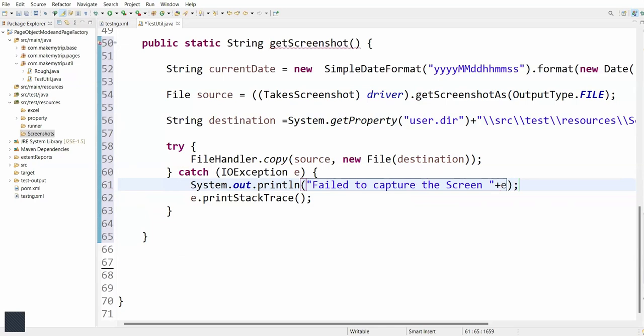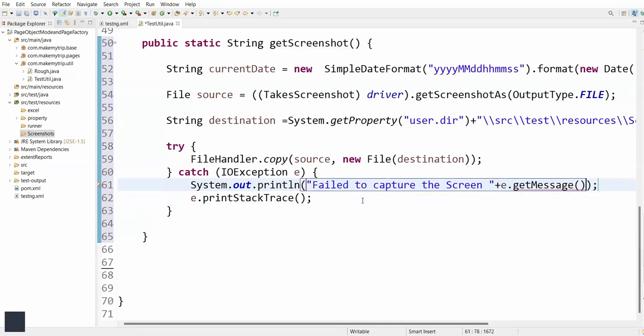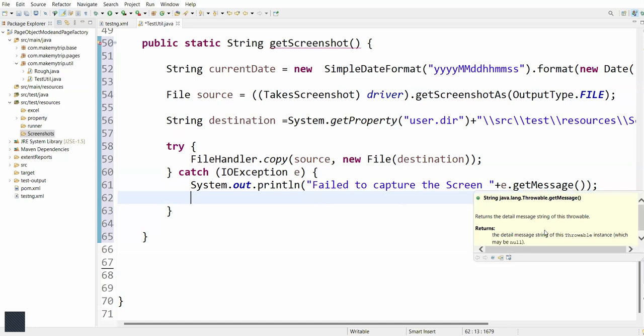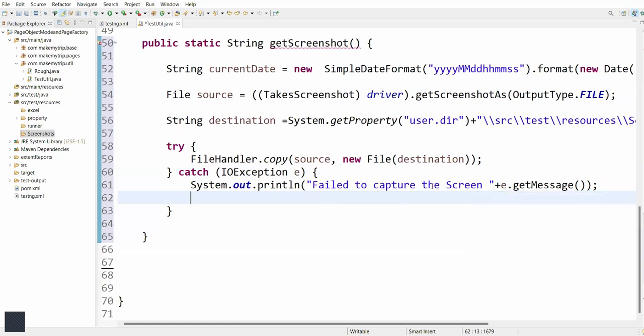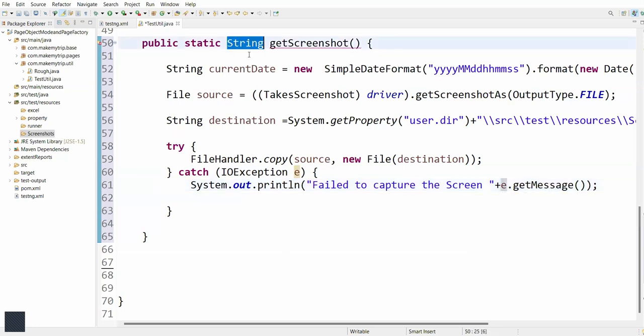So e dot get message. This will return whatever the error message is. So e is this variable. From this variable, I have given e dot get message. Fine. So now I don't want this one. So if any error occurs, it will come into the catch block and it is going to print this line with the error message.